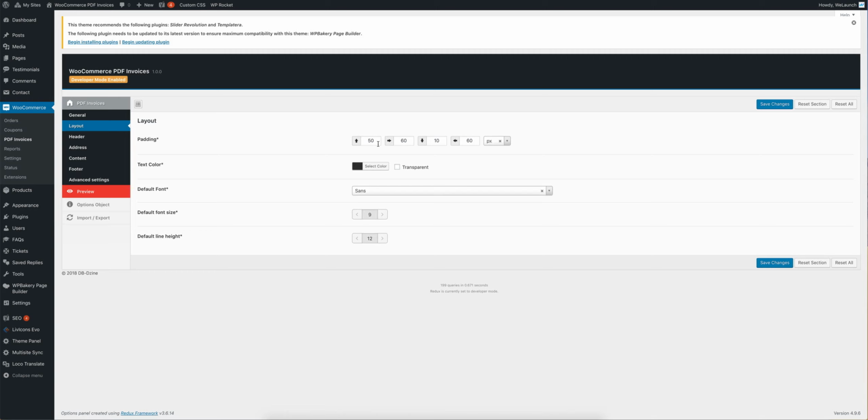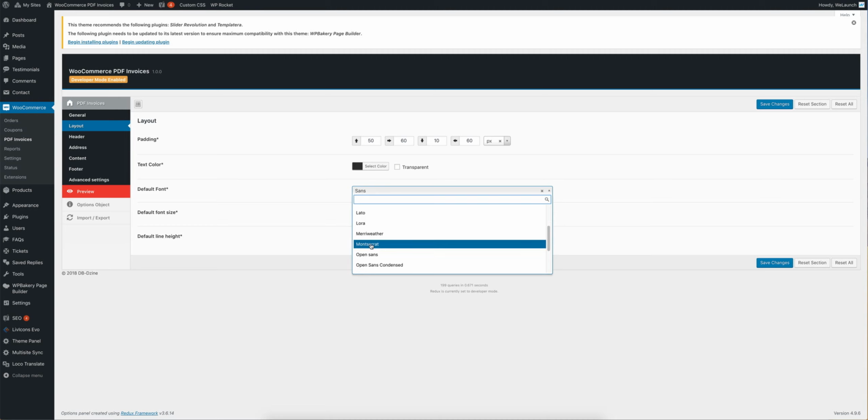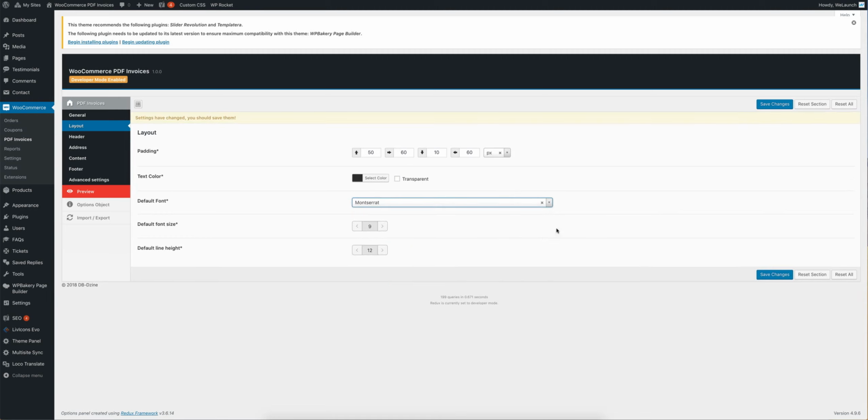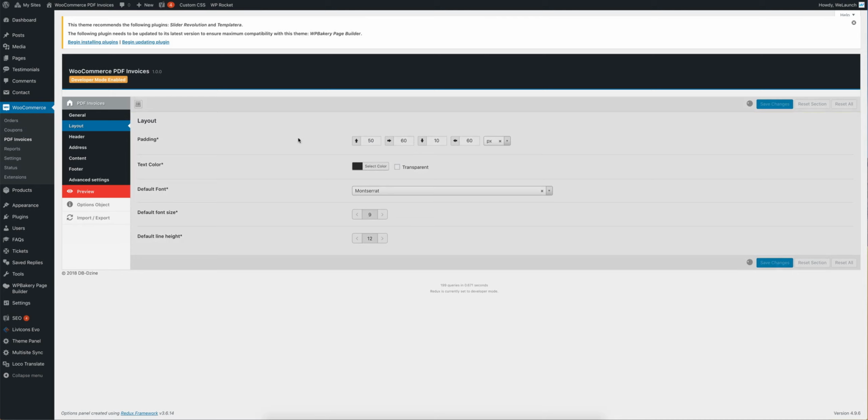The default settings are fully working, so if you install the plugin, everything has default settings and you can go straight away and use the plugin. Just need to update your company information, for example, but that is it. You can set here, for example, also text color, text size, and what's really cool is you can use custom fonts. Let's say we are going to use the Montserrat font, which is a Google font.